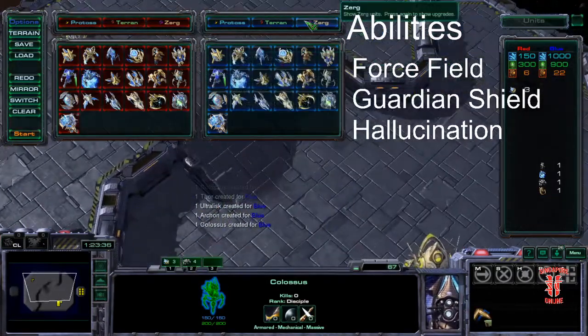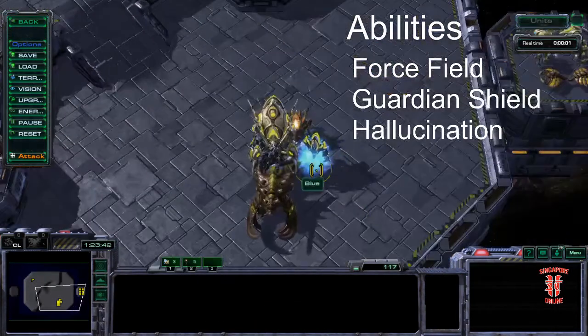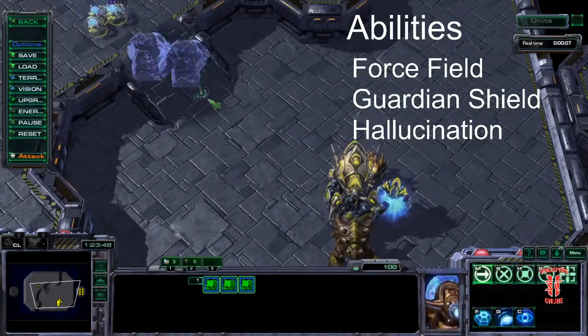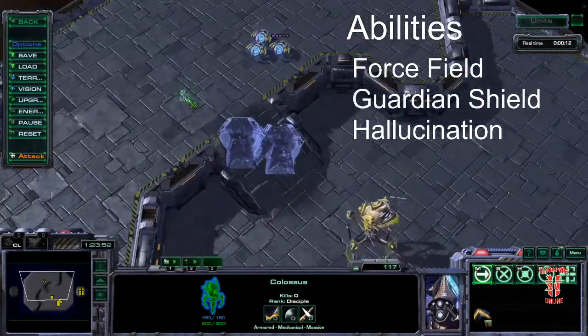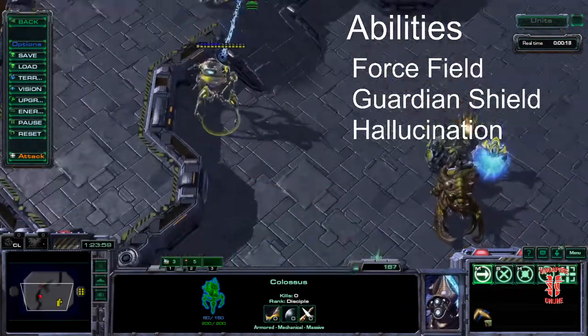There's also one more unit which is important, which is the Ravager. But we'll get to the Ravager last, for simplicity's sake. Okay, so let's say it's the same scenario. We put down some force fields, we can't move down the ramp. All of these units can break these force fields by just walking over them. Of course, the Colossus could just walk down the cliff.